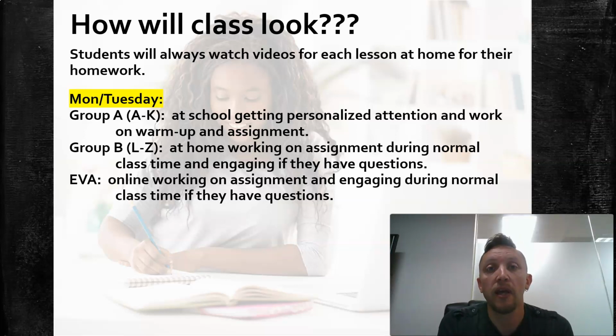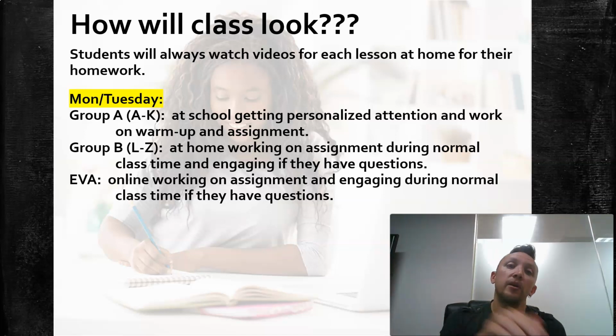Now, AVA students. When they signed up to do the online portion, they might have thought that means I can do school on my own time. That obviously has changed since the start and since students have signed up. So I am requesting, not requiring, but requesting those students to show up for class as well. And then they can get those questions answered and have the same experience as everyone else. That is my request. If they don't show up for class, though, I am going to have them submit work and submit things individually so I can see that they've done something for that day.